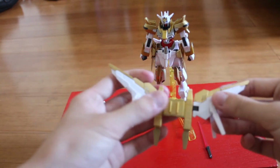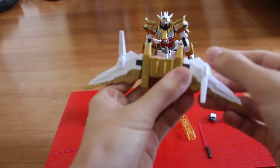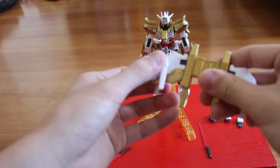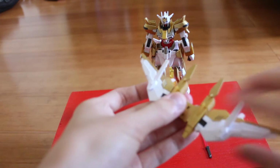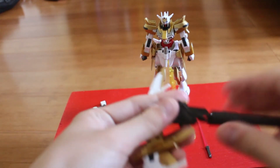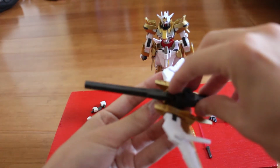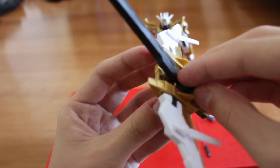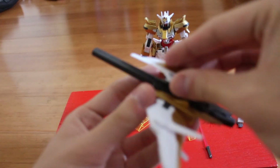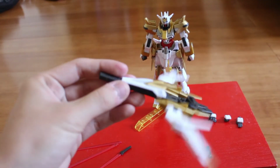So the normal Cathedral Booster will be like this. You flip it, and then you flip the side of the wings as well, like this. Now that's the normal version done, and now you extend the gun, and there should be a little part here. And what you're gonna do is just snap it on, okay, well, I need to find it. Okay, you snap it on here. And lastly, you put the shield on, like this. So now that's the Cathedral Booster, like this.